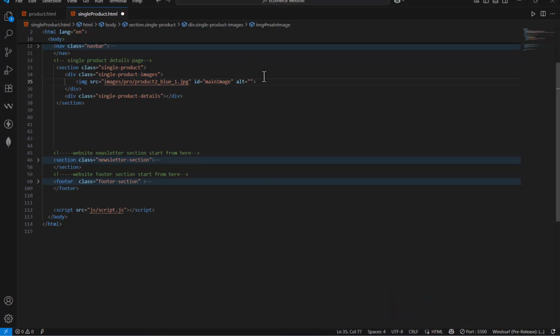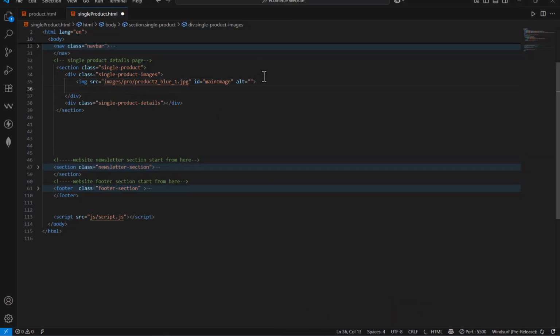To create this, we need to create a div element with a class name, let's say small image container. To save your time, it's better to add everything offline.